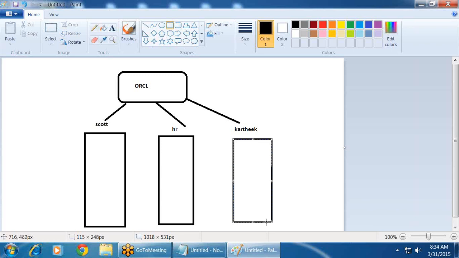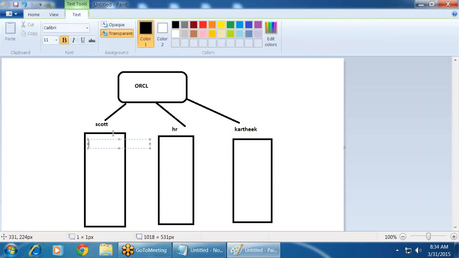Some tables are created by default, something like DEPT, employee, jobs table, and location table. Likewise you'll have different tables which get created by default whenever you create the database.